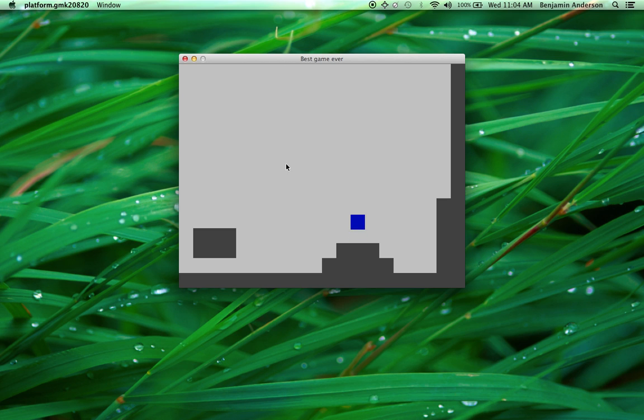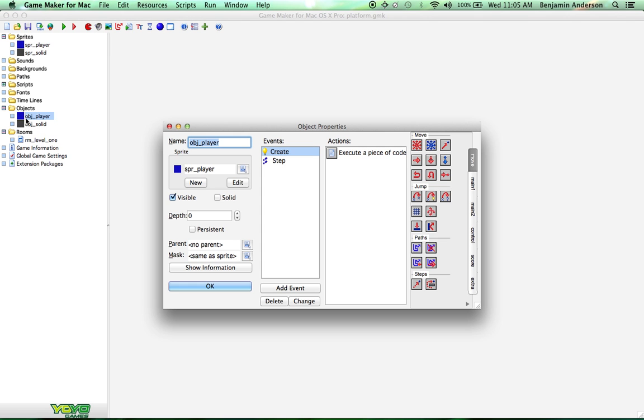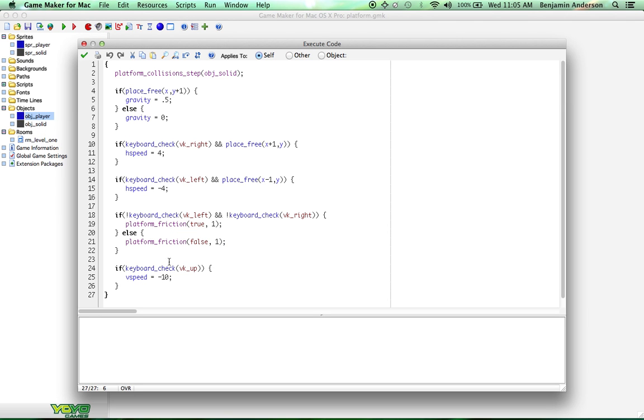Okay, you'll notice if you press up, your player does in fact go up. However, you also notice that if you continue to press up, he flies. So unless you're making like your own version of Angry Birds where you can control the bird or whatever, you probably don't want that. You only want him to jump when he's touching the ground. So let's move back into here. Let's make sure that he's on the ground before we jump.